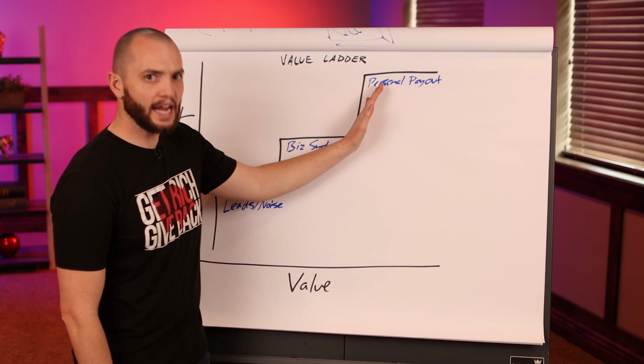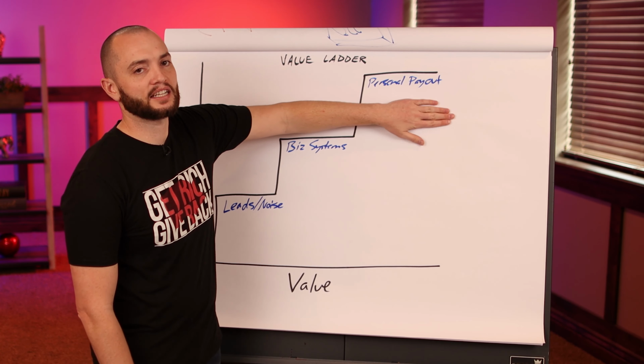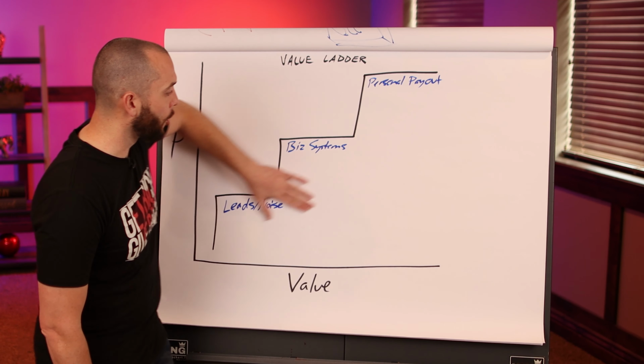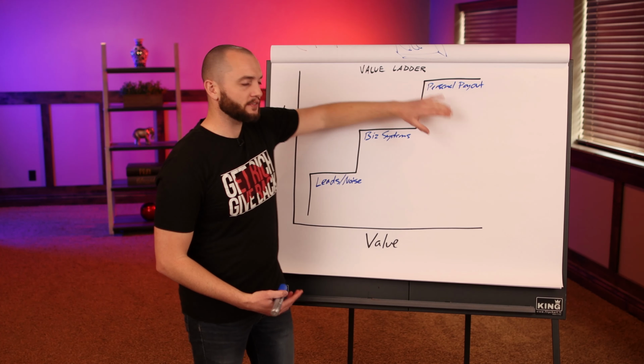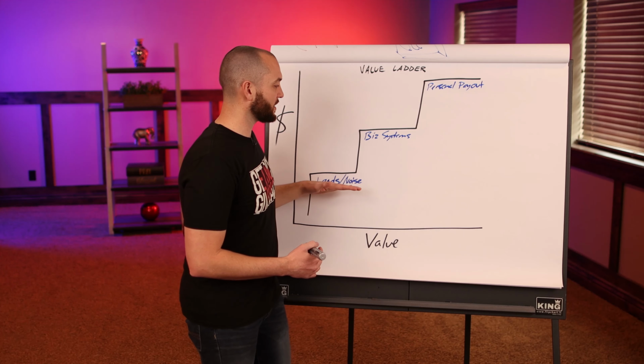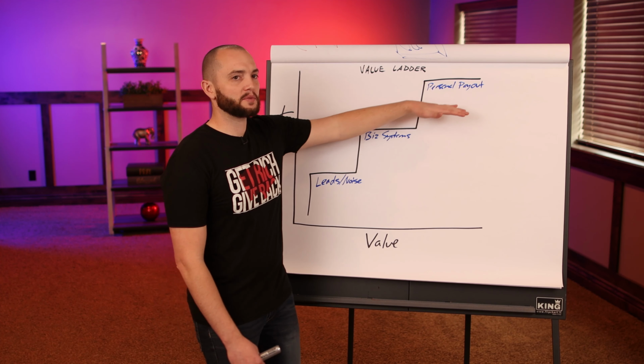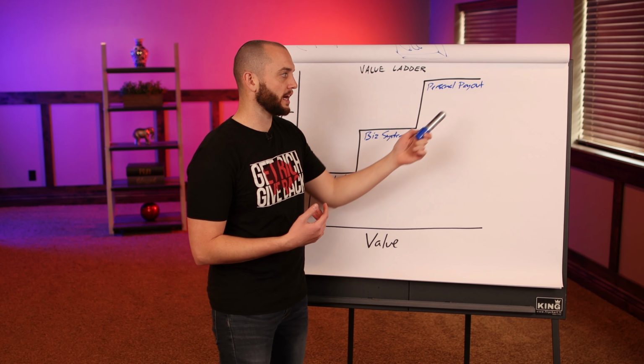But I want to get paid a lot. And so I'm going to go do this up at the top right there. Okay, so this is the different roles for me of the different value ladder. This is when I know, you know what, it's time for me to create this, or it's time for me to create this, or it's time for me to create this. You know, I don't have something that pays me out big. I need something at the top.